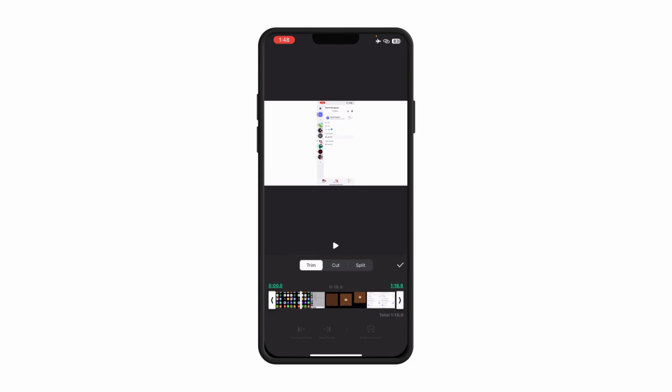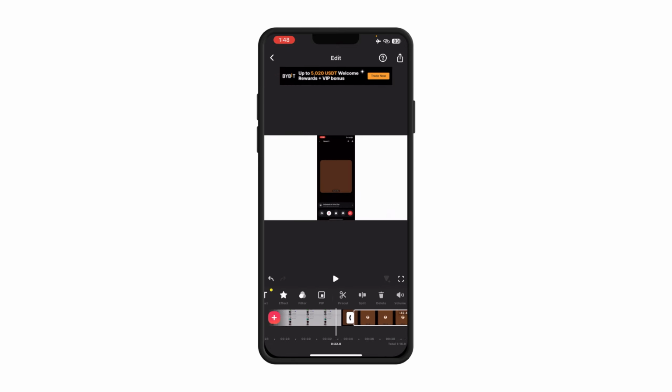Then the last one, the split, you can be able to come on here and split videos if you want, right, from your choice. So you can come on here, you can select where you love to split in this video. So also what you need to do, you can also come on here, you can be able to see split. So let's say if you love to split from, let me say from 24 to 28, what you need to do, just come on here, click on split, then go to 28, click on split as well. So you can just come on here, you can delete this if you want, right? So you can do whatever you want to do with it.